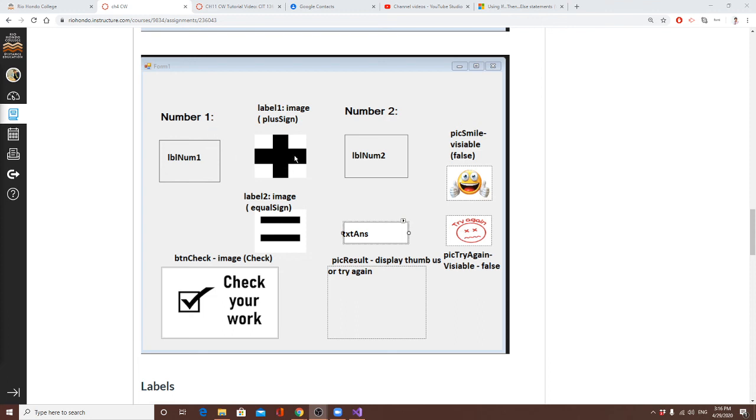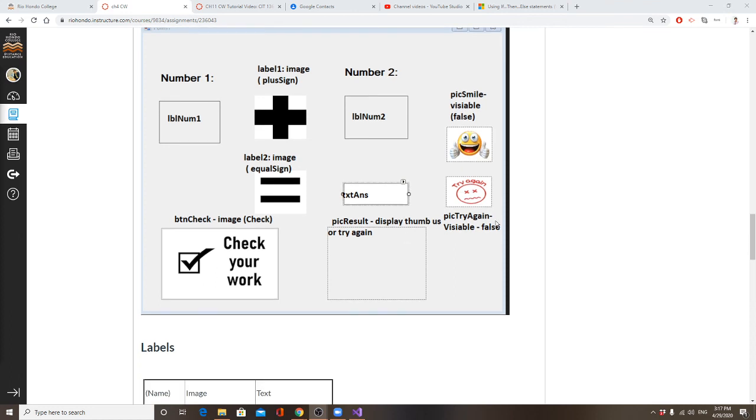I did not put a plus sign, because a regular plus sign is too small, so instead I put a plus sign image. Also, the labels are num 1 and num 2. I also have two pictures here.